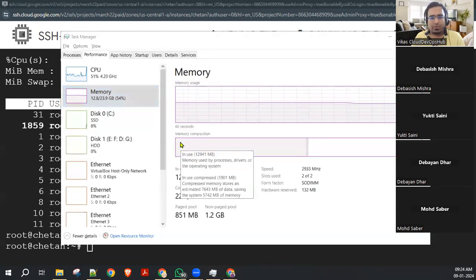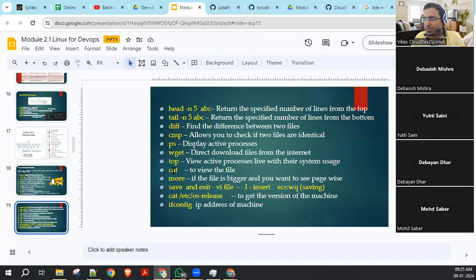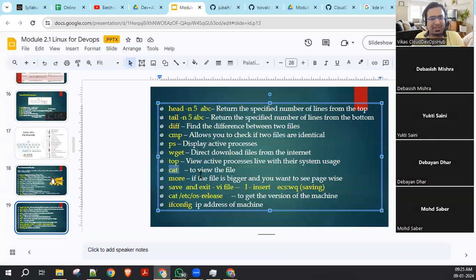Okay, cool. After that, the cat command. What is the cat command? Does anyone have any idea? Yes, sir. To read any file. If you want to open the file, if you check the file, we have to put cat. To read the file, we can run the command cat. But before that, let's create one file.